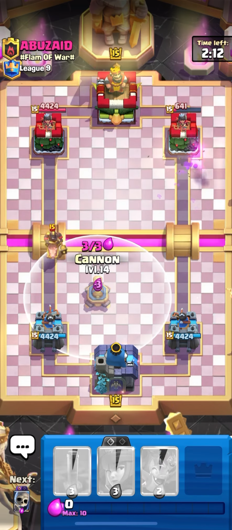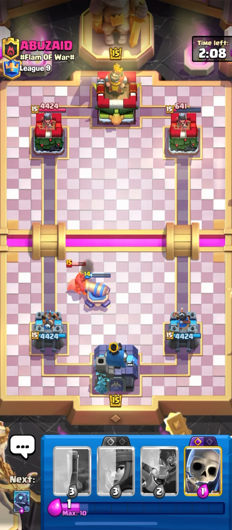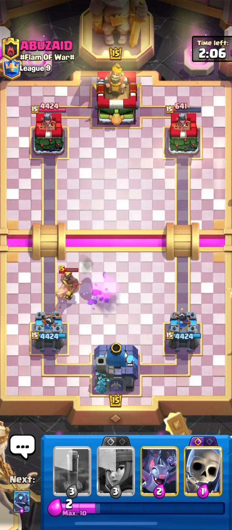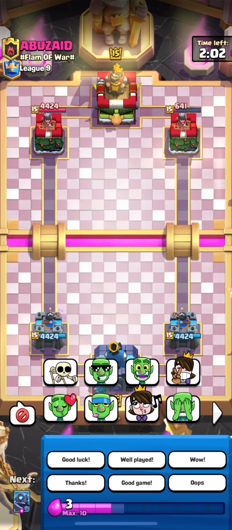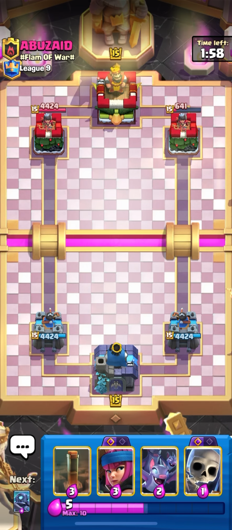There goes his Hog Rider. I'll go with this cannon right here, which should still be good though. There you go, alright then. You know what, I'm just gonna say good game just because. Alright then, there goes his, what is that, the Wizard.